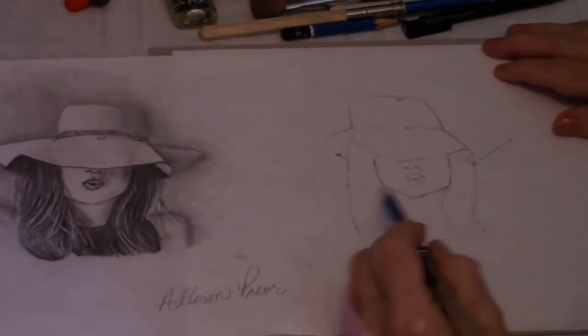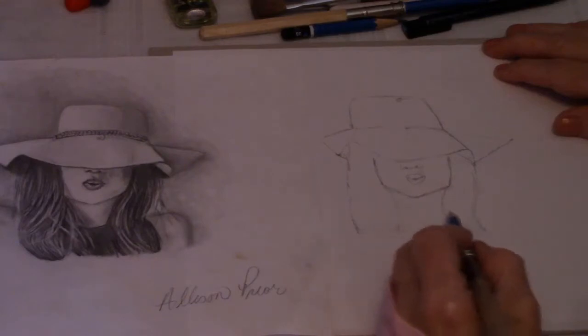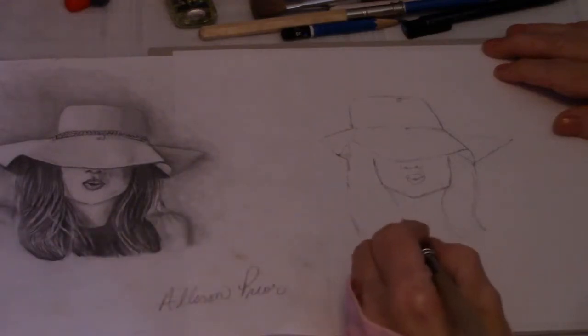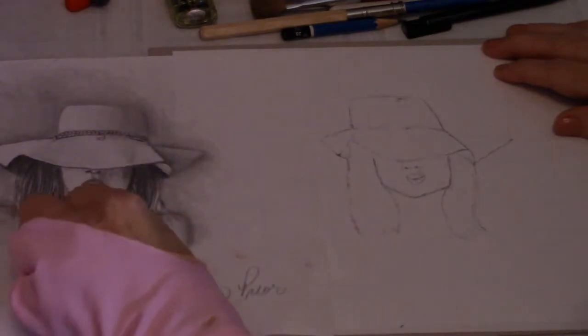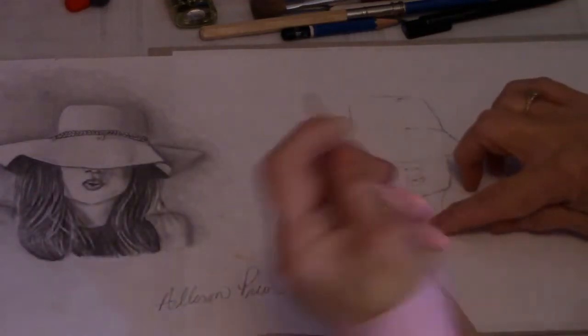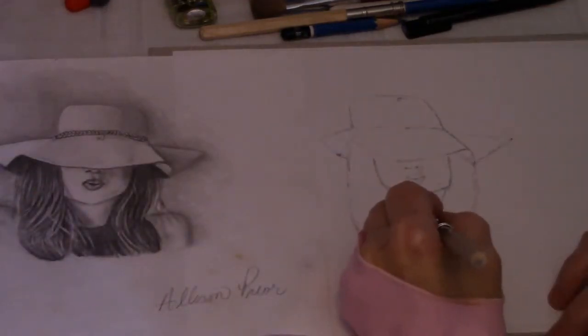Now, let's get more her shoulders, maybe. She has a little shirt on here, so we'll put the shirt in. Let's put the shirt in. The shirt comes down to... You don't have to measure if you don't want it to be the same size. You can just eyeball it.